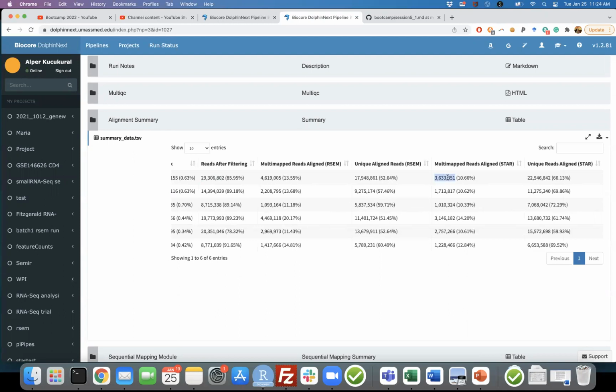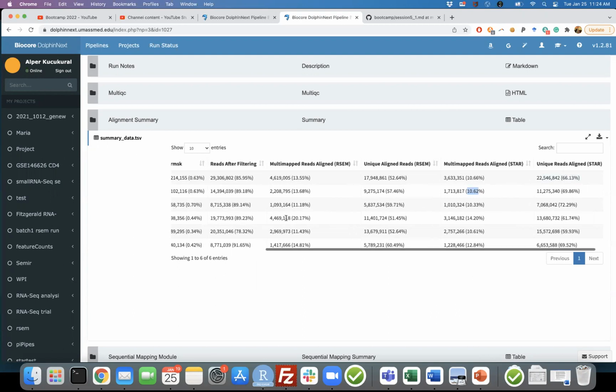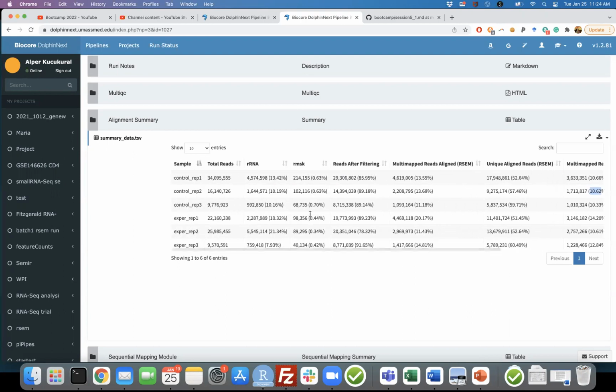So for STAR, we have higher aligned rates because, as you might recall, we have some reads coming from intergenic and intronic regions. That's important. So I do both, because I go to the genome browser or IGV to check some intergenic regions, to see if something interesting is going on anywhere, and then I zoom out, zoom in, and look at what I have there. So these percentages will tell you.